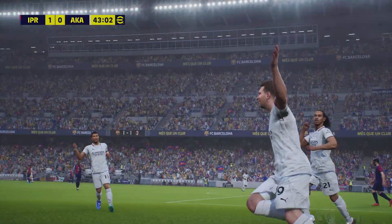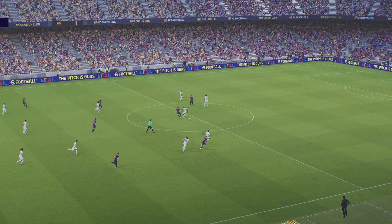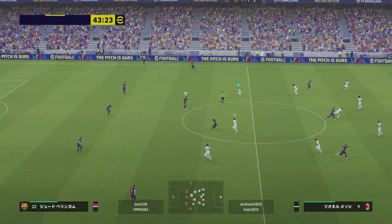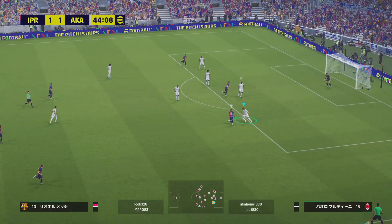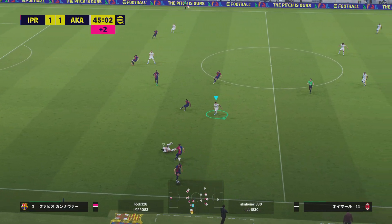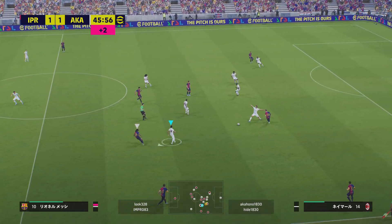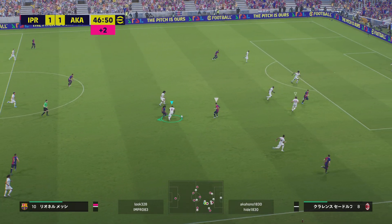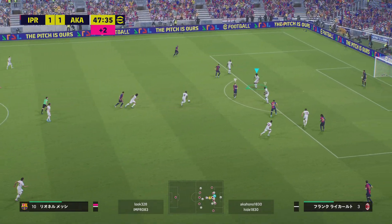We've got a goal! That is remarkable — all square in a matter of moments. Well, if ever you want to see a lesson in responding to a deficit, that's it — their heads didn't drop and now their chins are up. No space, no problem — you just cannot stop him. Such a well-worked finish. It looked like he was going to be shut down but he thrives in situations like that. They just couldn't have responded any better. There's the old cliche about losing focus after scoring but you still have to take your chances — brilliant.